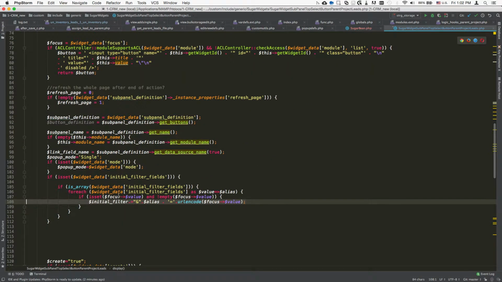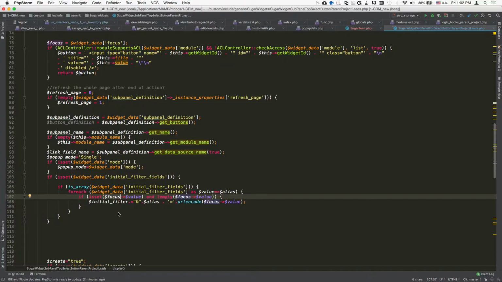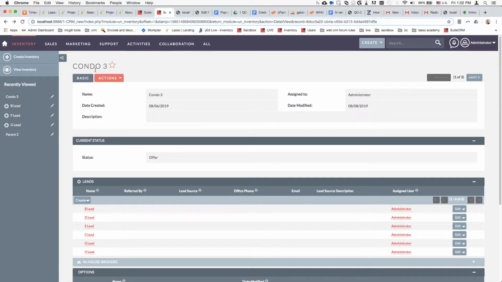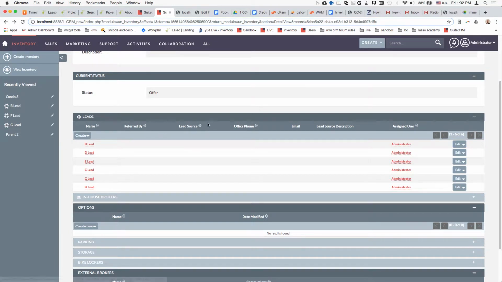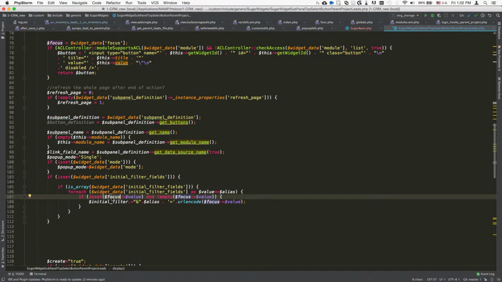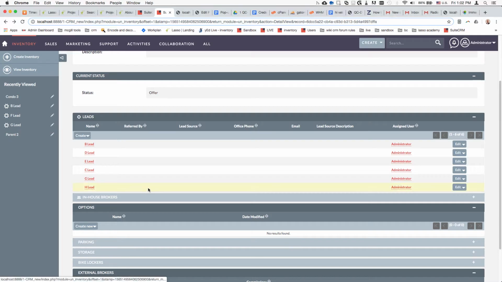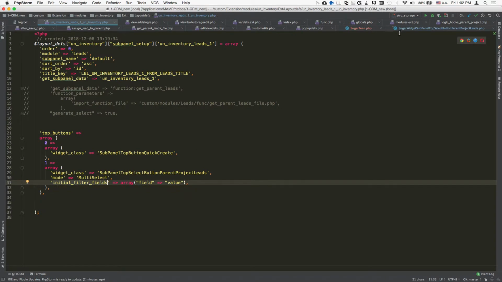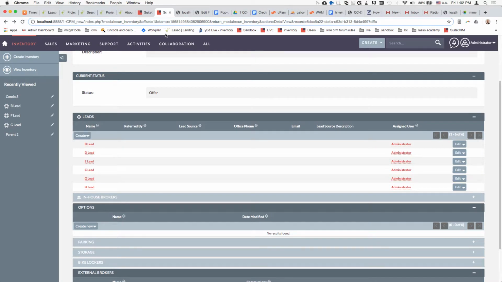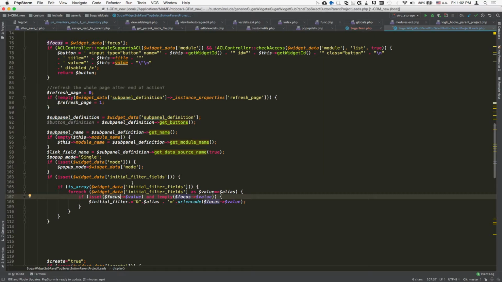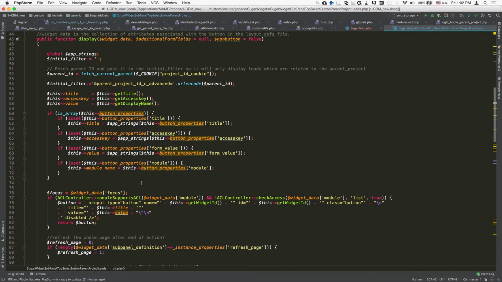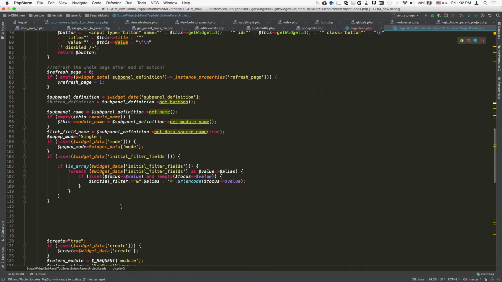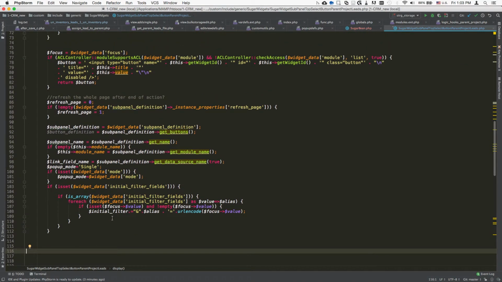The problem with this approach is that the focus bean is the parent module. I'm not sure why it's set up like that, but the host module is the module that is hosting this child module. Since we're filtering the child module records, this will not work out for us. So if you're able to figure out a cleaner method and include it like so, good for you. But for me it didn't work, because the focus bean, which is the parent bean, not the bean responsible for these records here, simply does not contain the value, and I tried multiple times. Anyways, if you want to try to figure it out, go right ahead, but at least my solution works, so you might as well just use that.